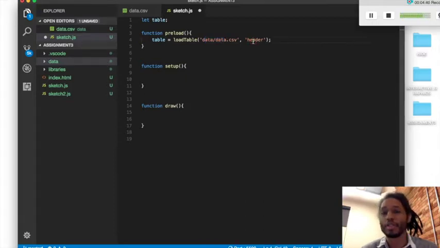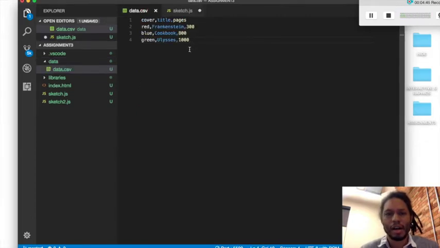And it also takes this optional argument header, right? This is the data that we're going to be working with. I just made it up off the top of my head. We have a header for our CSV file that says the titles of the columns.